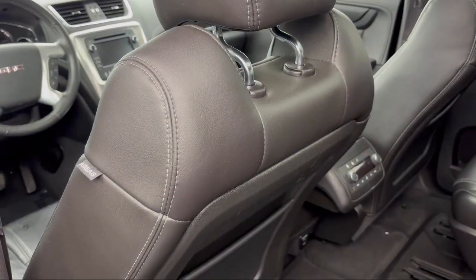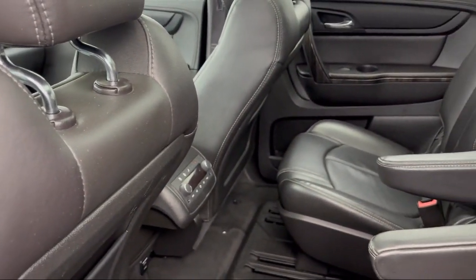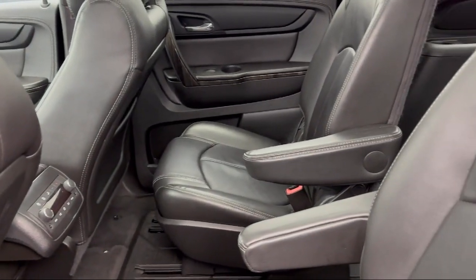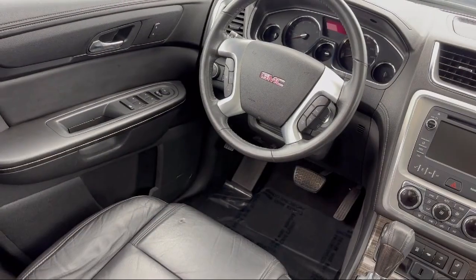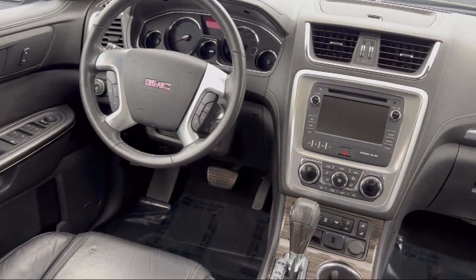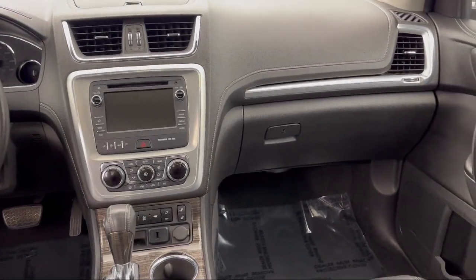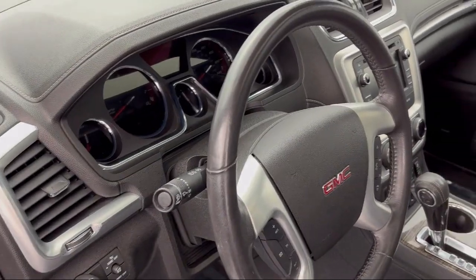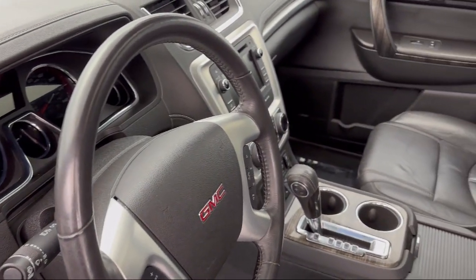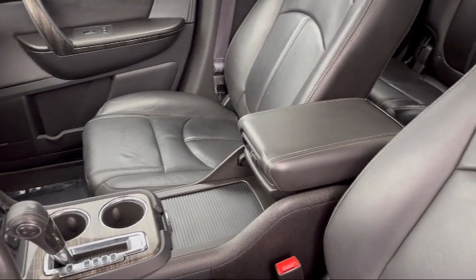Since 1957, family-owned Park Chrysler Jeep has been providing our community with quality vehicles and product specialists who are trained to provide an informed buying decision for all of our guests. We're dedicated to the highest level of customer satisfaction for everyone who shops with us. So whether you're looking for your next vehicle or want to check out our on-site off-road track, visit Park Chrysler Jeep today, where we are powered by exceptional moments and building timeless relationships.